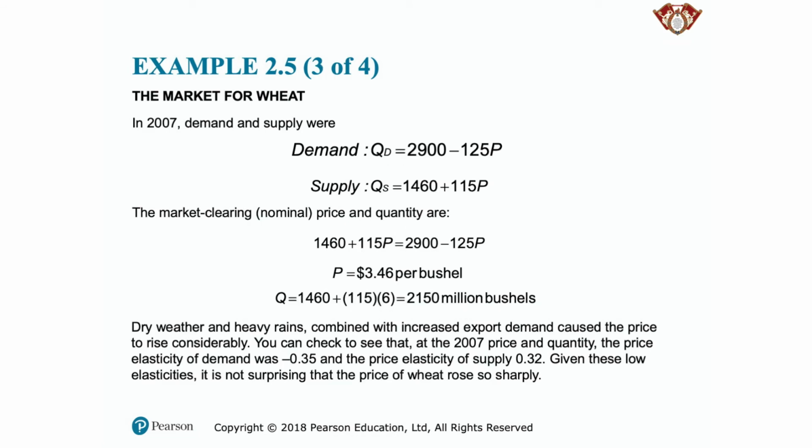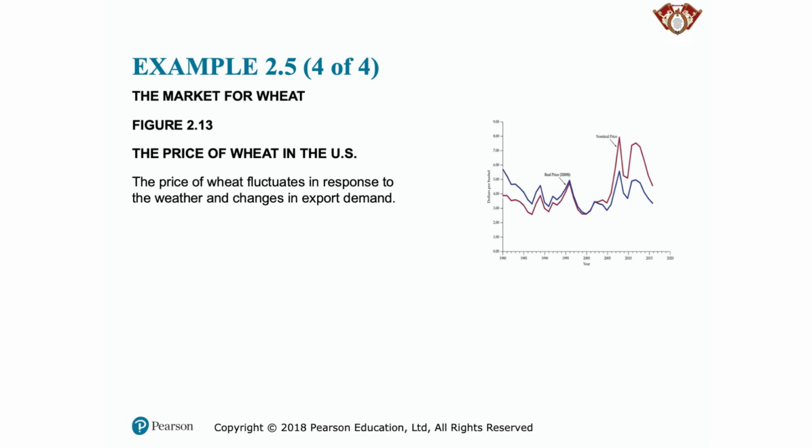In 1997, demand and supply were like this. Market clearing condition: this one is equal to this one, then we can calculate like this. So quantity demanded like this. Anyway, you practice. This is the example. You practice for yourself in your notes. Okay, now we go to the next graph.